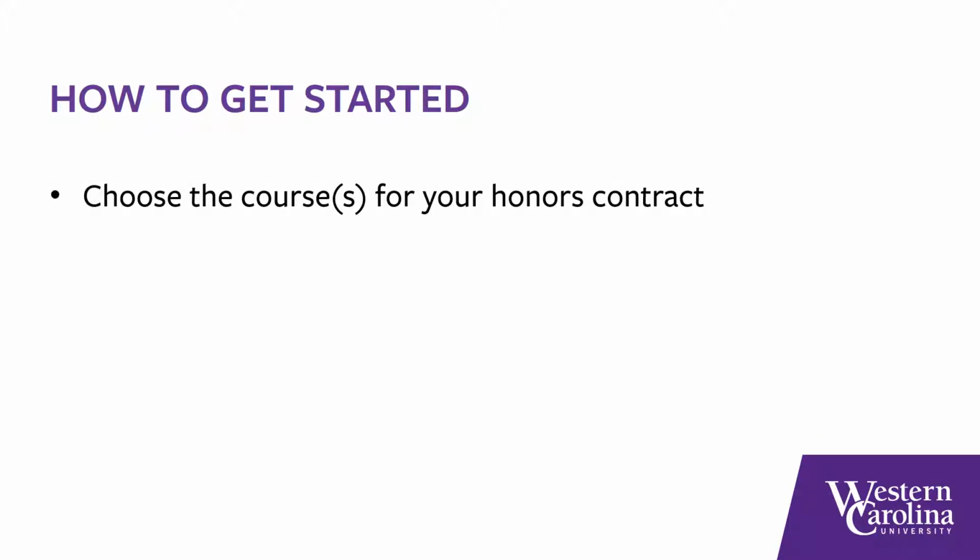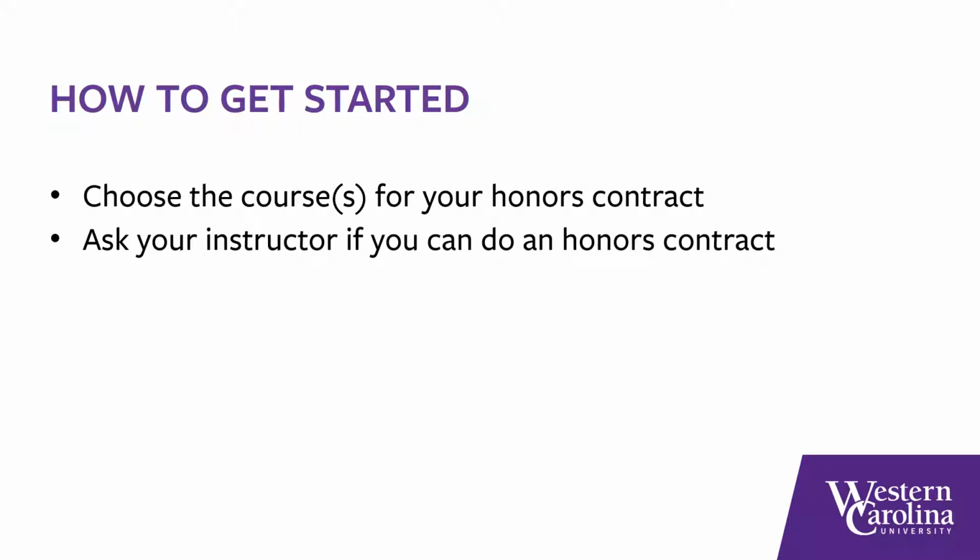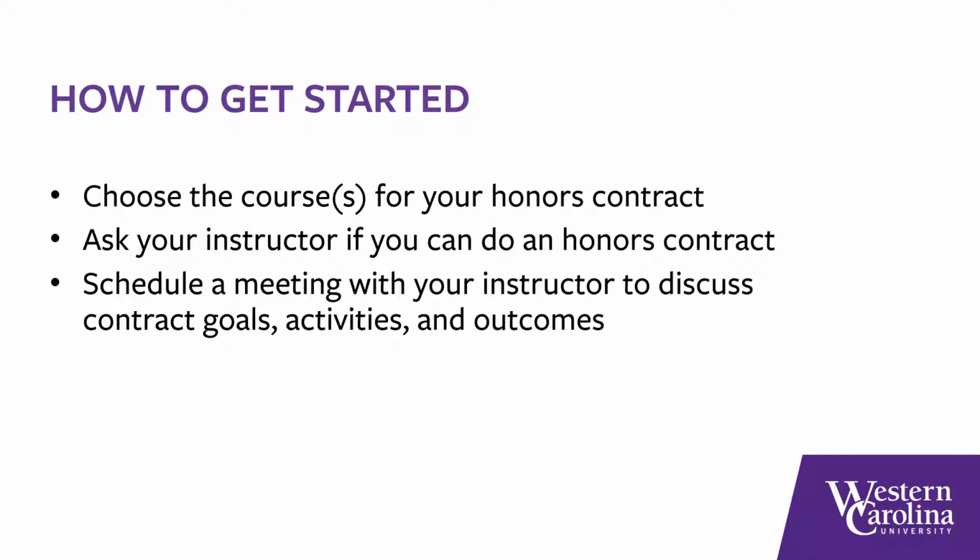Well, the first thing you want to do is to choose the course or the courses that you're going to do your honors contract in. Next, you need to make sure your instructor will do an honors contract because instructors are not required to do honors contracts. So that's the first thing you want to do, make sure that you are eligible to do an honors contract in their course.